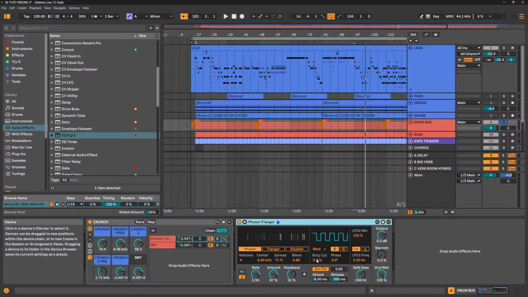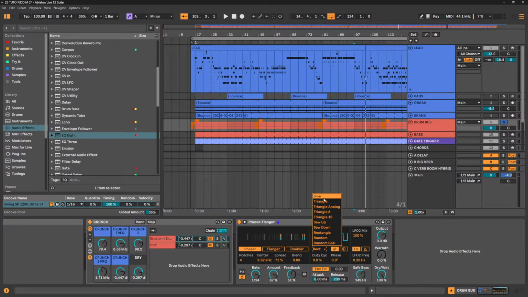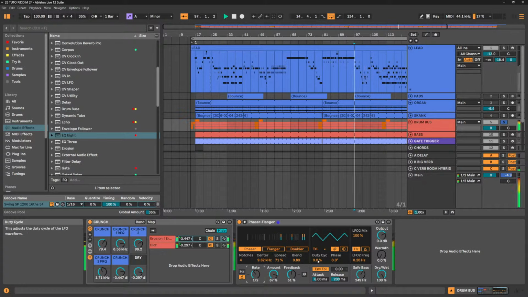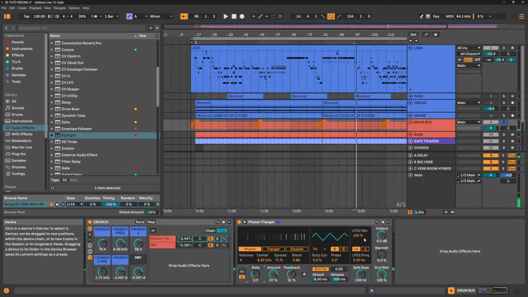Yes, the last thing is the duty cycle. So this will be a way to shape the LFO. Okay, so let's set it to a slow value. And now it's at 0, so it's linear. But if I move this duty cycle, look at the shape.